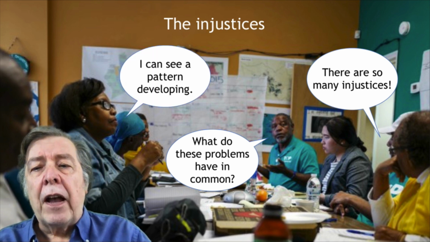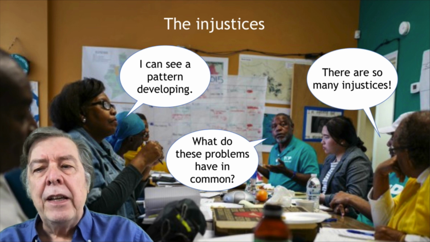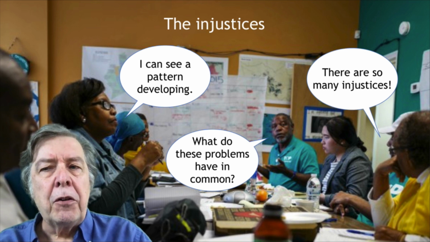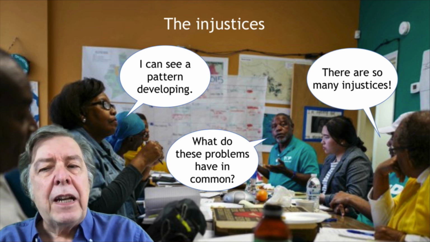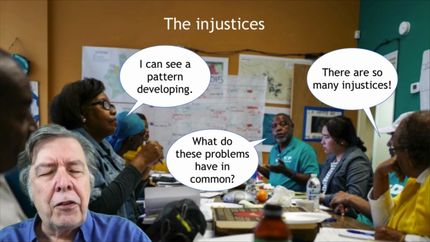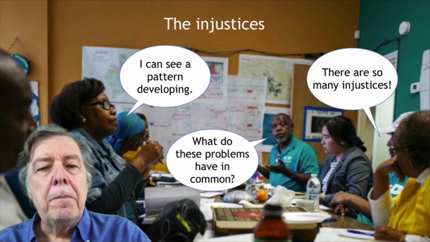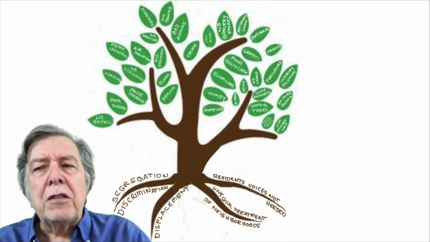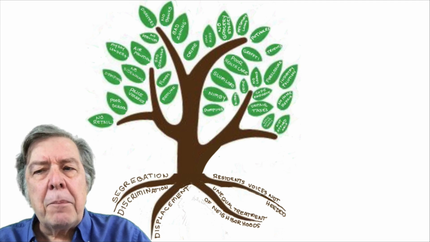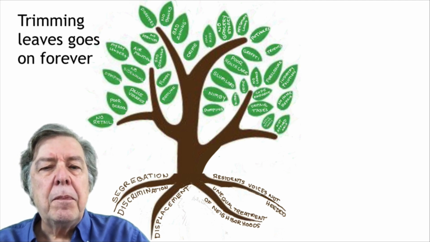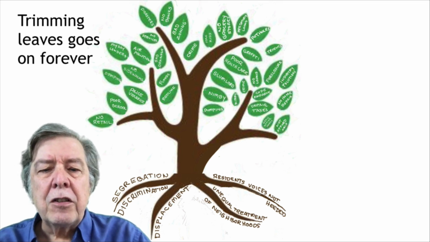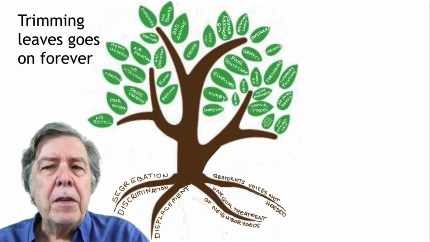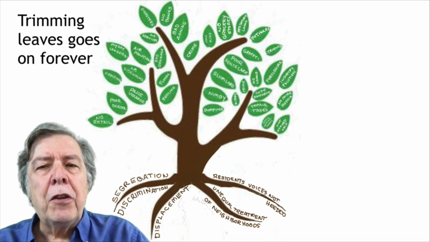The critical insight was discovering a recurring pattern in the injustices across all of their neighborhoods and experiences getting a good, affordable place to live. In other words, they were each experiencing the same basic injustices in their personal lives and in their neighborhoods. The injustices, shown as leaves on a tree, were popping up in each of their neighborhoods. The leaders figured that these dozens of different injustices were all stemming from common roots. And we'll talk more about the roots in the next lesson.